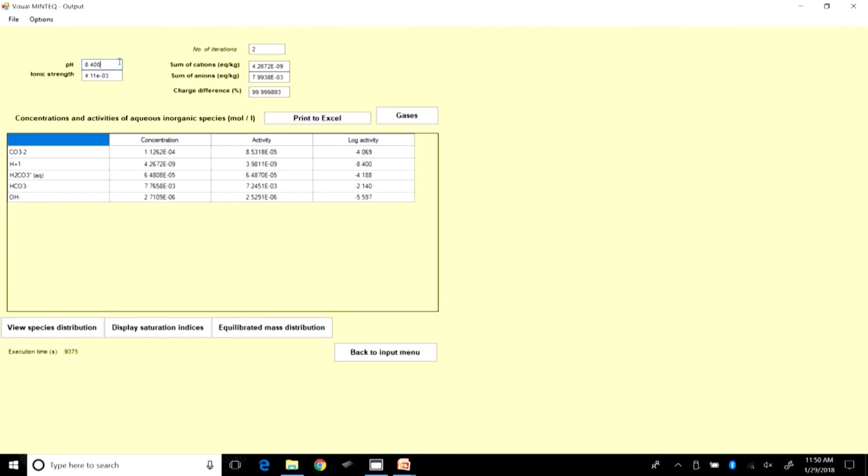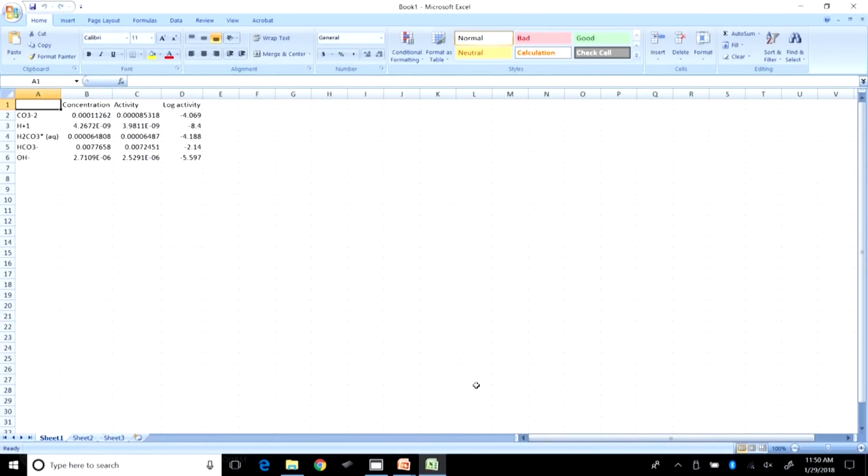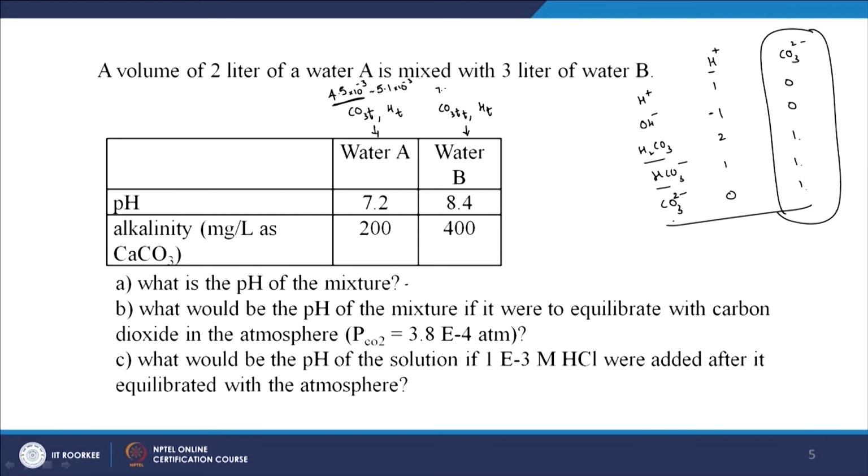and now again we see that the pH is fixed, that is why the pH does not change, and we have again the relevant species. So, again we need to repeat the same exercise as earlier. We need to go to print to Excel, and I am doing that here, right. So, first we are going to calculate the CO3 total. So, that is going to be equal to CO3 2 minus plus HCO3 minus plus H2CO3 and enter, and we are now having something like 7.9 into 10 power minus 3. So, let us just write that down first. So, it is 7.9 into 10 power minus 3, that is the CO3 total of the second solution, or which is B.